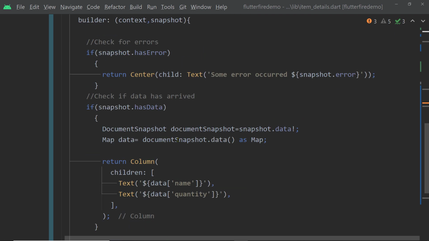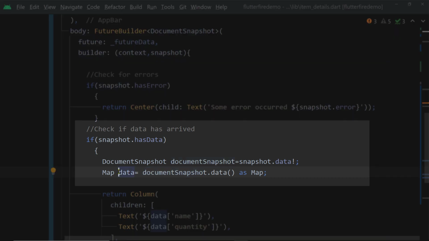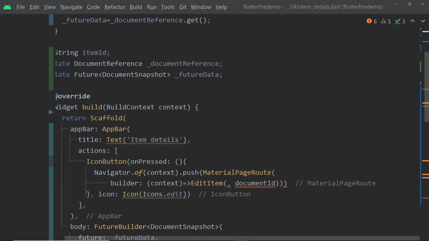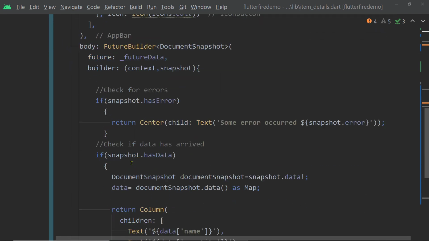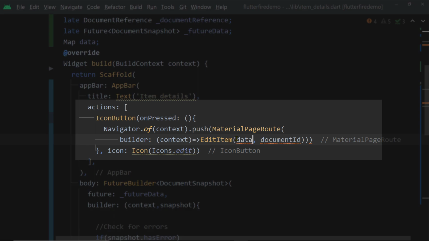So here we are getting the data as map inside this builder function of the FutureBuilder, right? We can make it global. We can take this variable data out of this block so that it becomes accessible to the app bar also. And we are going to pass this map data, which contains the actual data, the existing data of the document, to this constructor EditItem.